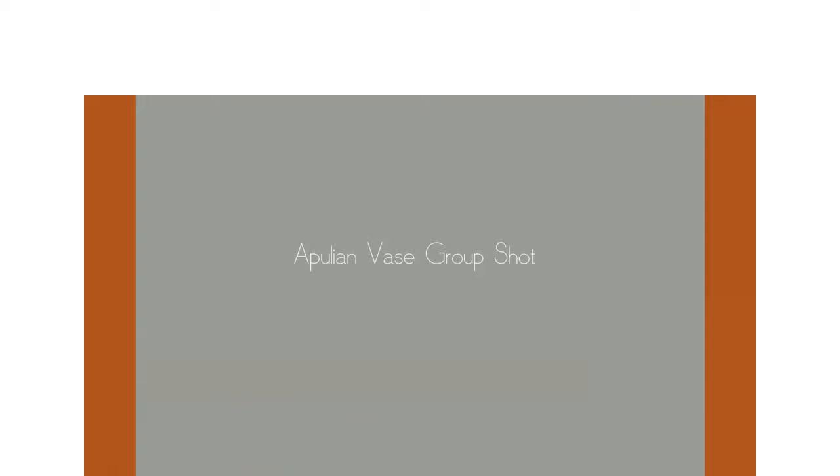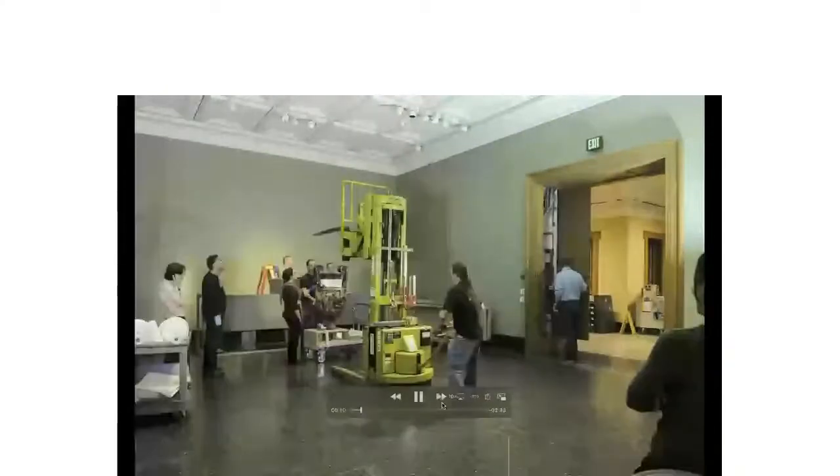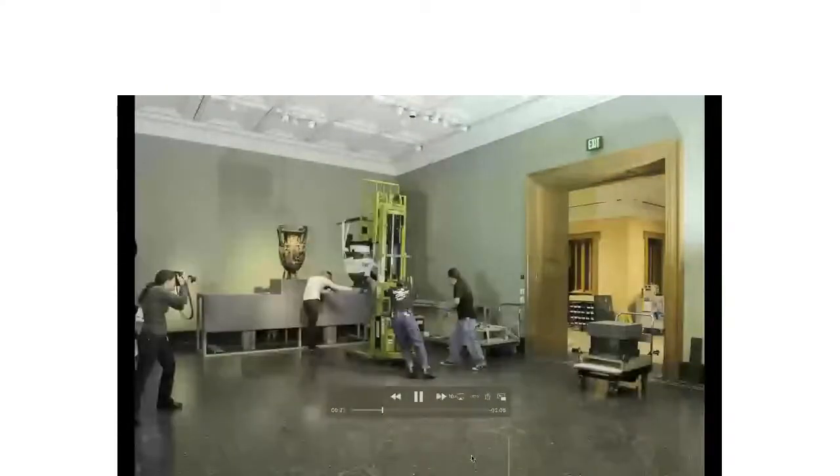And a case in point, here's a time lapse of a monumental photo shoot at the Getty Villa of a collection of large Apulian vases. And as you can see, just like at the Asian, none of us are alone in this process. It takes many talented museum personnel to collaborate in unison with museum photographers. Every part of the process has an expert to carry the job to the next step, especially a large production such as this.